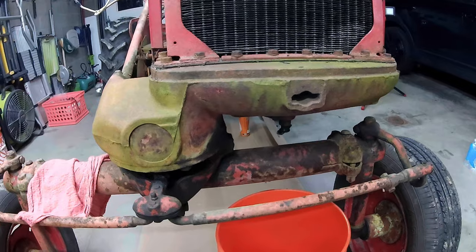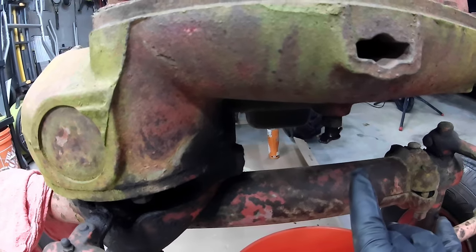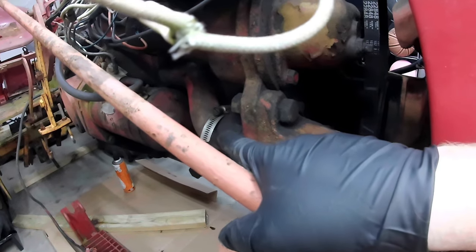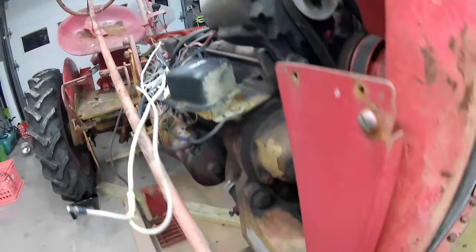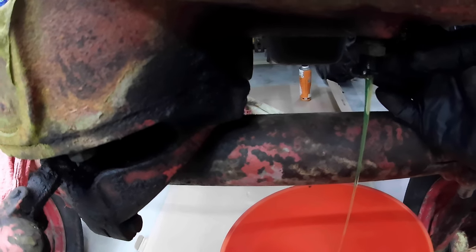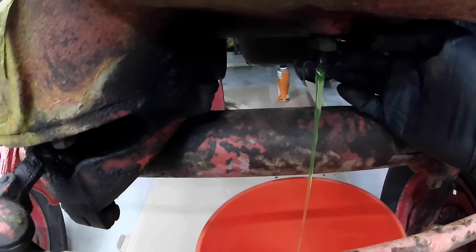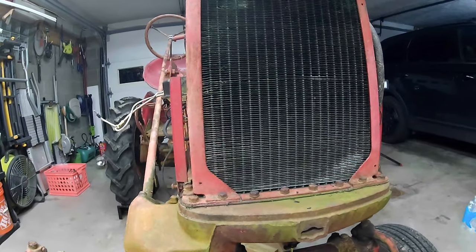Pretty neat. All right, this is gonna be my first attempt at draining the water out of here. This is the bottom of the radiator. This is where the bottom hose comes. Top hose is up here. I threw some WD-40 on this, so let's see if we get anything. All right, get some coolant. Well, it means the radiator's holding coolant.